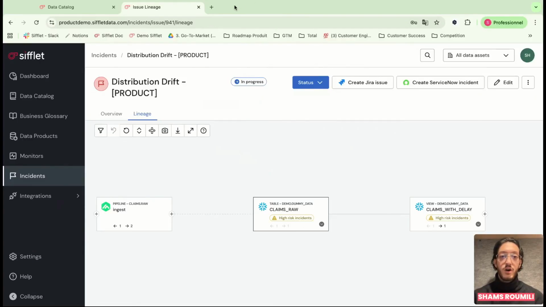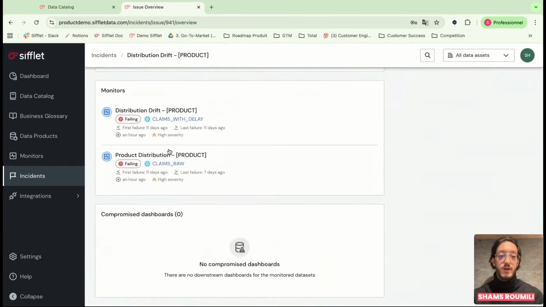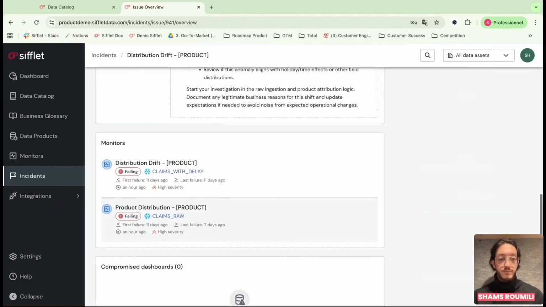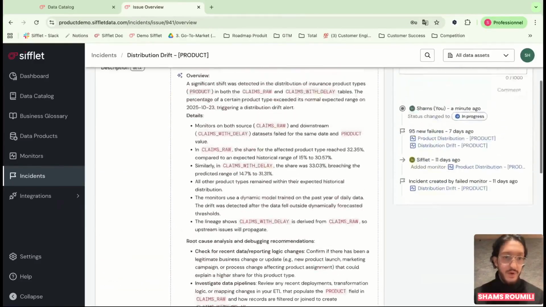And so our intelligent grouping method avoids having too many alerts when they are linked. So typically these two alerts happen on two assets that are linked in the lineage and on two specific columns that are linked in the lineage. So it's regrouping them.